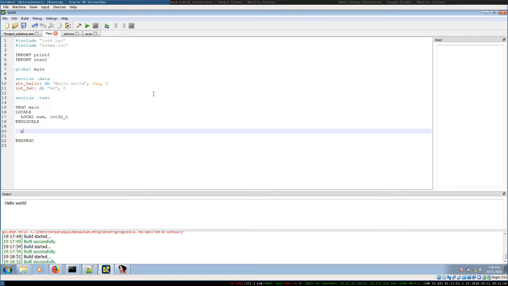What's the difference between procedure and a label? Okay, so proc is a really useful macro defined in Nasm X. So this one is actually a little bit more abstract layer. The reason why you want to define procedures is in order to use Nasm X, and it allows you to define local variables without having to worry about stack offsets.